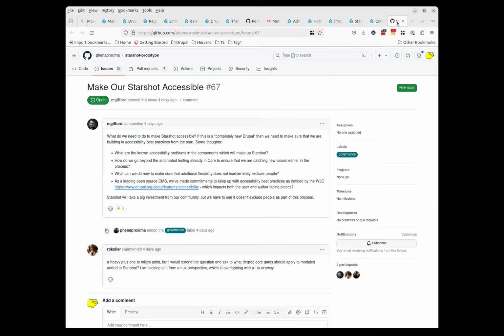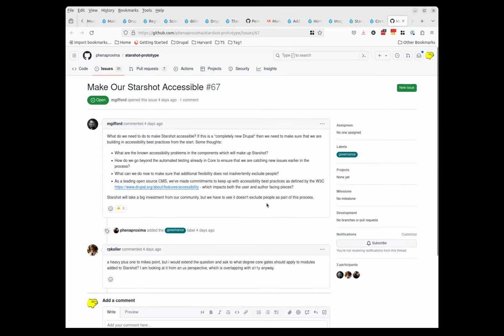And Ralph just posted a link to this issue. I guess there's a GitHub project for the Starshot prototype. And issue 67 is to make our Starshot accessible, posted by Mike Gifford, and Ralph already commented on it.